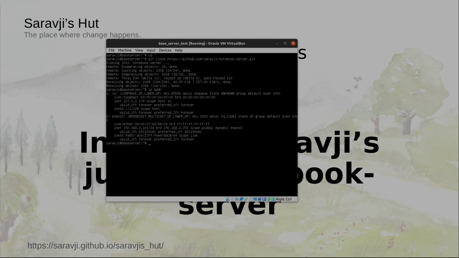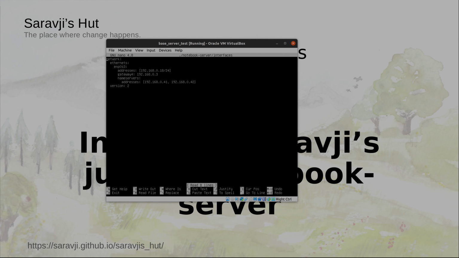So now I need this information to adjust my file that I'm using. The file that is in the repo is actually the correct one that I'm using for this server.